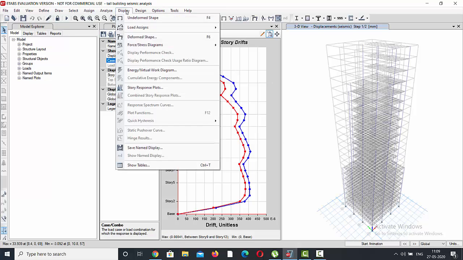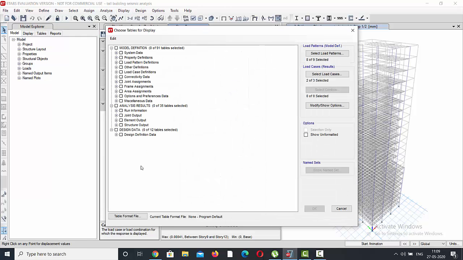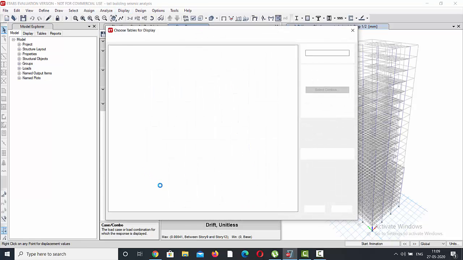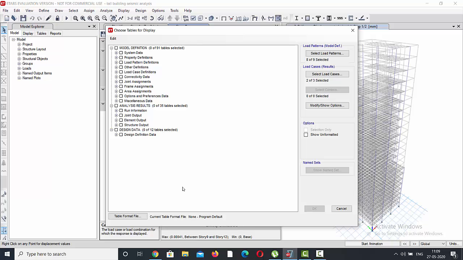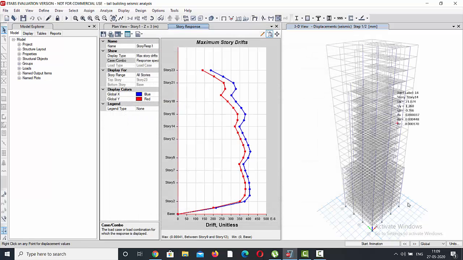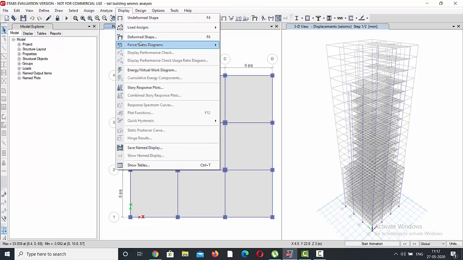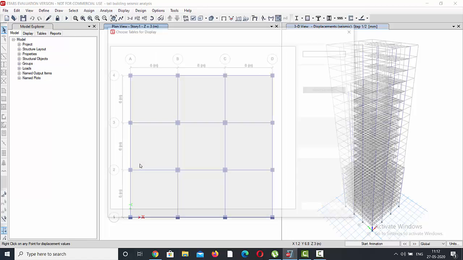If you want to see other things, you can go to display and then show tables.